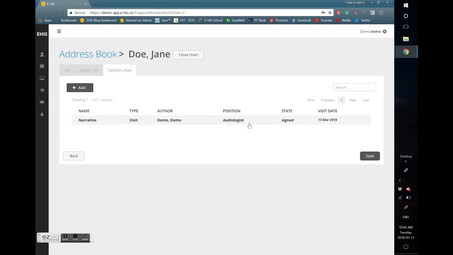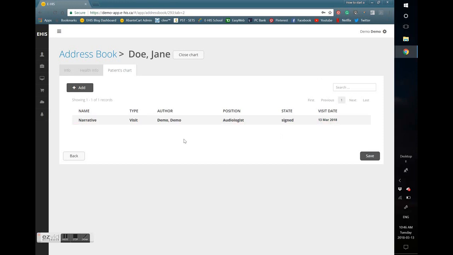And so let's go back to the big chart. So see, now you can see here that it's signed. And then there's no indication unless another user tries to go into this. So if we had a different account that was logged in, this would say locked instead of signed. But because we are demo right now, we can see that it's just a completed record.